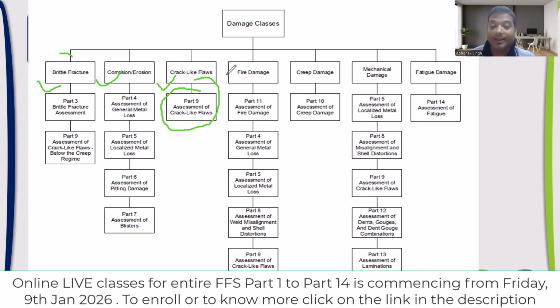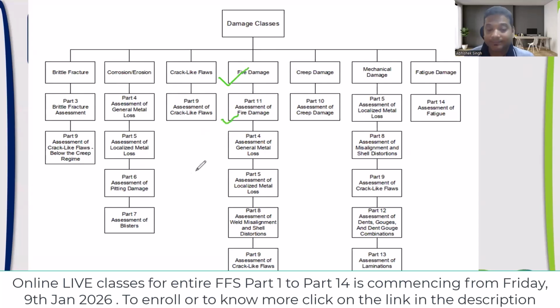Okay, then you have fire damage, you have creep also. I think most of us will be familiar with it. It's a high temperature phenomenon, high temperature, high stress. Okay, mechanical damage, where some component hits your equipment during service, because of some movement of the trailer or something. So this is also possible. And fatigue. Okay, fatigue is also a widely known phenomenon, and I think all of us will be familiar with fatigue also. So it's not like I have only one type of damage. Most of the time it is mixed. Like if I have fire damage, I definitely have to do a fire damage assessment.